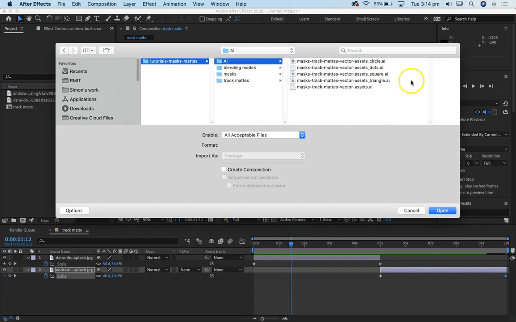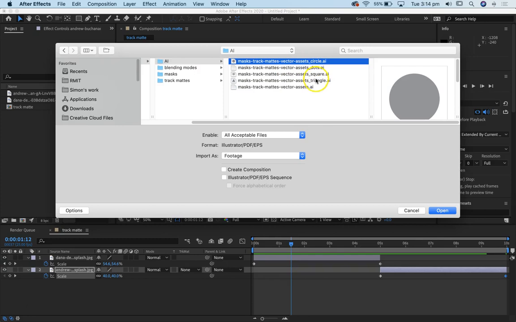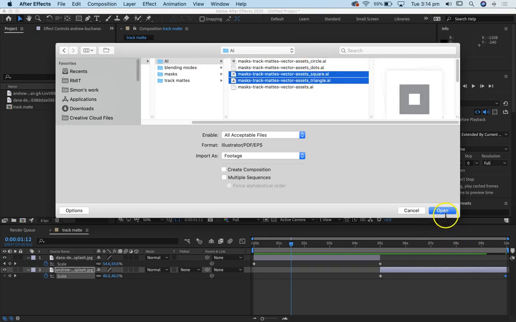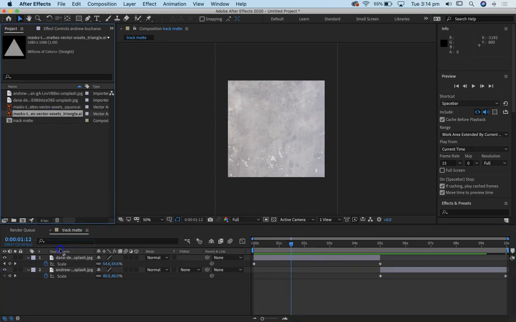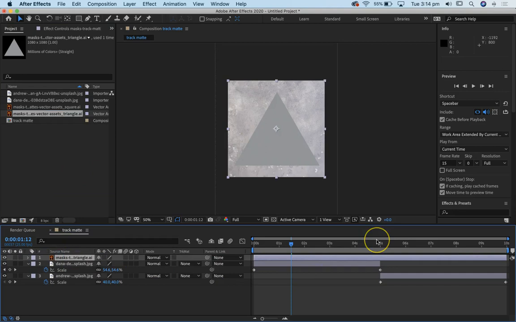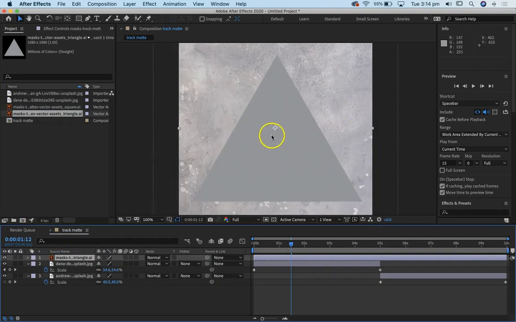And I've prepared a couple of shapes: a triangle, and a square. So our triangle, we can use on the first sequence. So again, a grey triangle there.